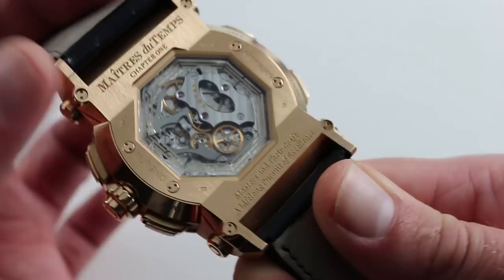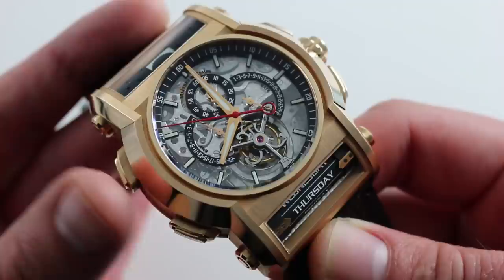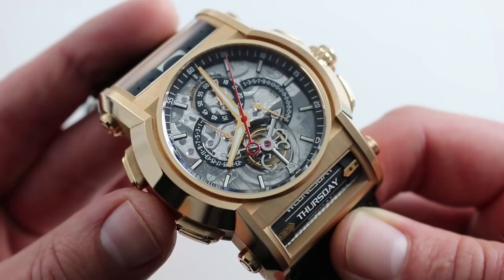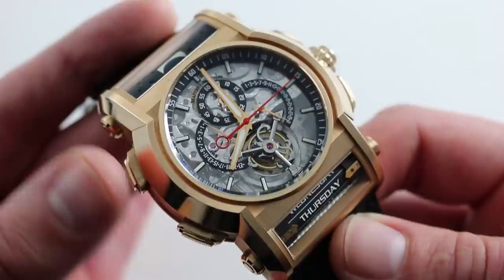Now, here's the thing. There were three fathers to this timepiece, four if you count Maitres du Temps founder Stephen Holtzman. The brand itself emerged in 2005. The concept was to take master watchmakers and to get them to act in collaboration in the creation of grand complications. And they came out swinging with the Chapter 1. Now, this is one of only 11 Chapter 1 round Transparence models built, but all of the Chapter 1s featured work invested by Christophe Claret, Peter Speke Marin, and Roger Dubuis.